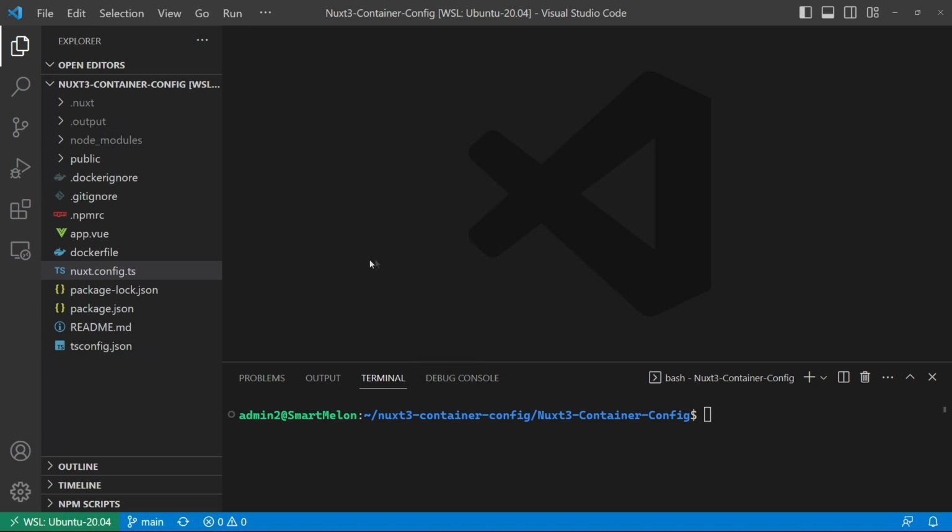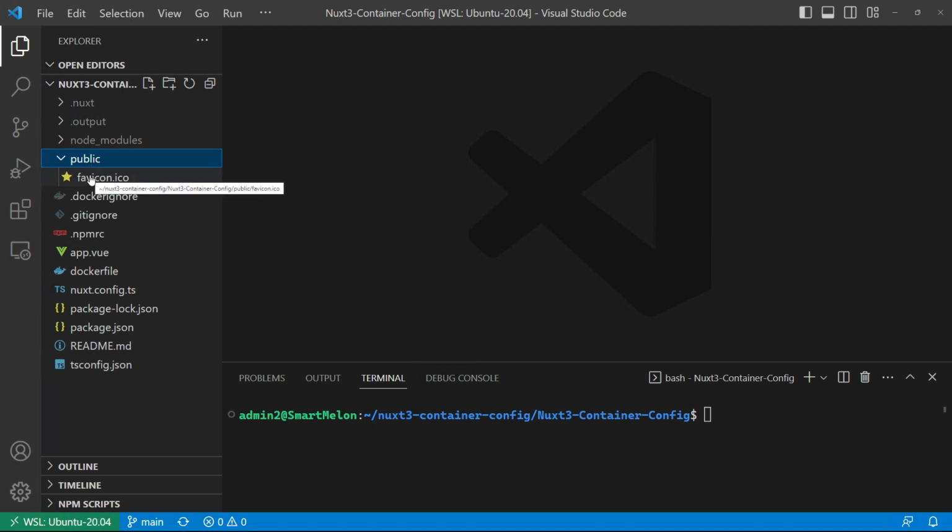So we are going to look at how we can inject more complex configuration values into our Nuxt app. So the first thing to do is to actually create that file, and the place where we're going to place this file is inside of the public folder. So this is where any static files that we want just served via our HTTP server go. So that seems like a suitable place considering we want to fetch this from our front end.